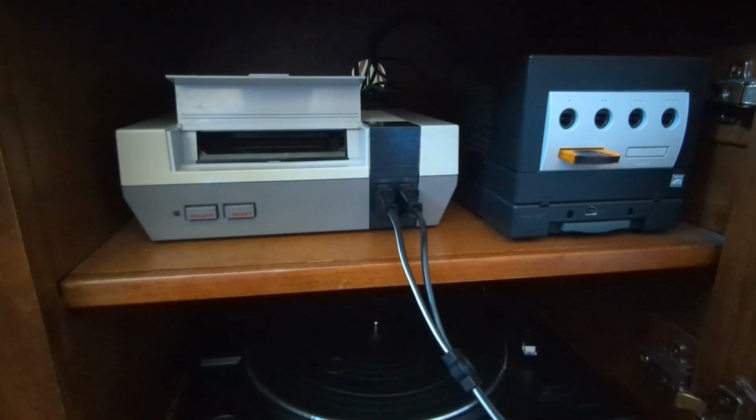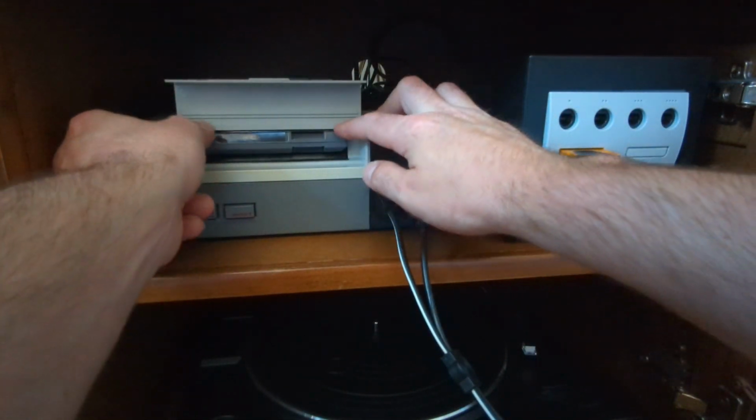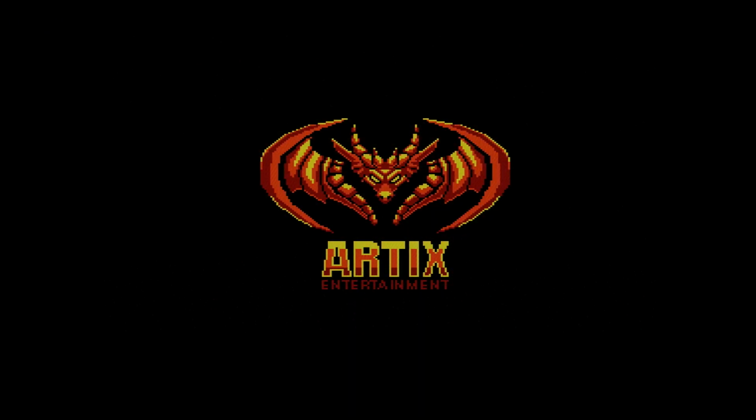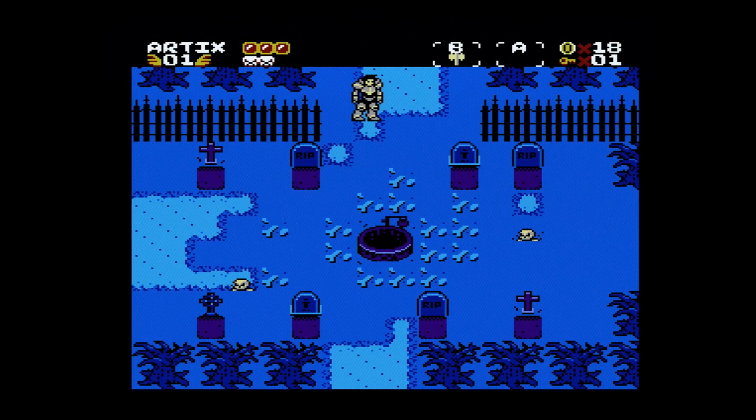Kudos if you can call out what controller I'm using down there in the comments based on the cable. But we're going to slide the cartridge in and check out this amazing new game. And bam, just like that, this bad boy boots up, no problems right from the get-go. It's a brand new game, so you would expect it to work.